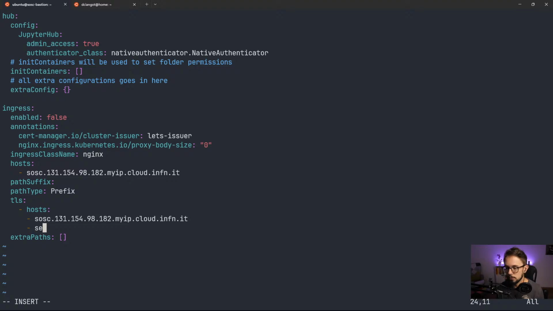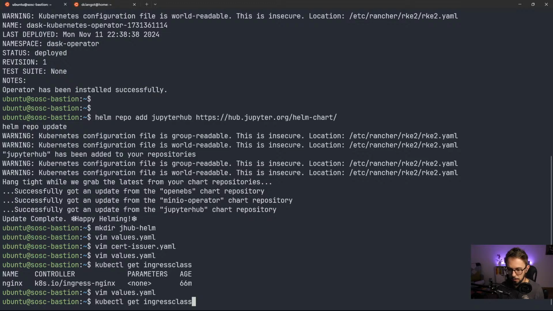And then there is the secret. Secret name: nginx-tls-sosk. Okay, no extra path. It's good like this. Cool. I hope that's everything we're going to need.